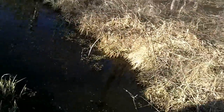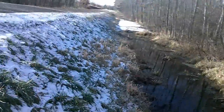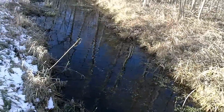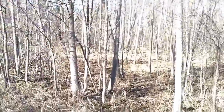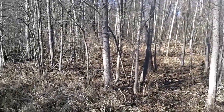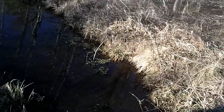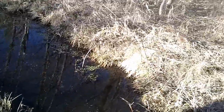Let me show you a spot here that produces fur for me every year. Got this small little river, runs alongside the road. It's kind of like a little ditch, but it cuts back in here, and it's really pretty small, but it flows pretty fast and it stays open pretty much all year. But back in here, this private property, there's some irrigation ponds, and they tend to freeze out, and there ain't much food in there, so the muskrats really start filtering down through here, and this spot will produce every year anywhere between 5 and 10 muskrats and at least 1 or 2 mink.